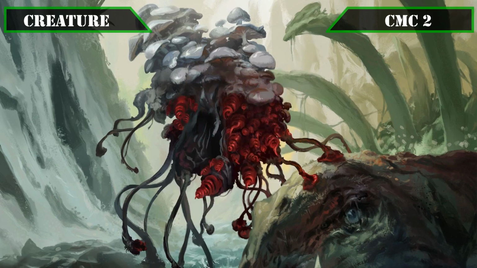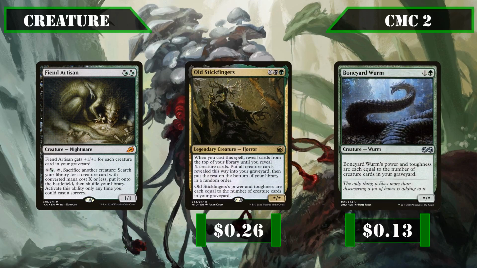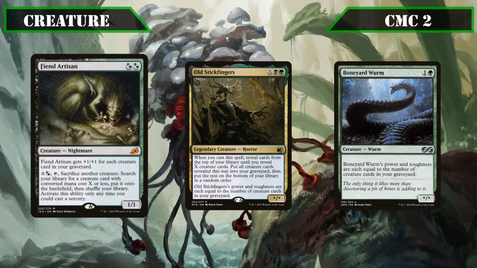A trio of creatures that care about the body count in our grave then join us as we enter the halfway mark with Fiend Artisan, Old Stickfingers, and Boneyard Worm. Fiend Artisan is a 1/1 that gains +1/+1 for each creature in our grave, and lets us pay X, a hybrid black-green, tap it and sack a creature to put a creature from our deck of CMC X or less into play at sorcery speed.